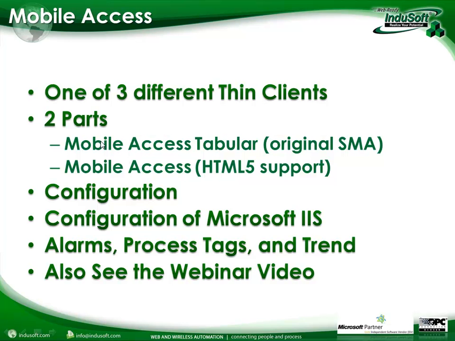But the MobileAccess is really one of three different thin clients that we have. We've covered in previous videos the Web Thin Client, which uses Internet Explorer. We've covered Secure Viewer, which the thin client has to be installed on the client machine, and now MobileAccess and the two different pieces of that. And we're really excited about this. The HTML5 support lends itself to being run on any current device that you can imagine, from iPads and Android tablets and phones and iPhones and Android phones and just about anything that will support HTML5. So we'll cover that in a slide.